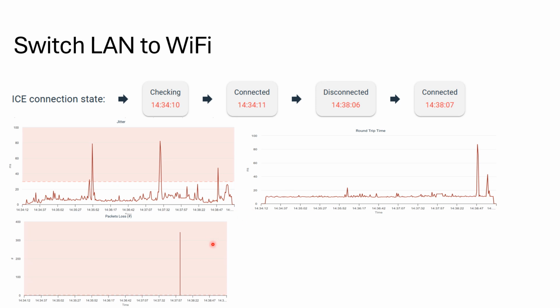Jitter falls to 20 milliseconds, RTT to 20 milliseconds, and packet loss returns to 0. This demonstrates a subsequent failover with only a brief, quick dip.